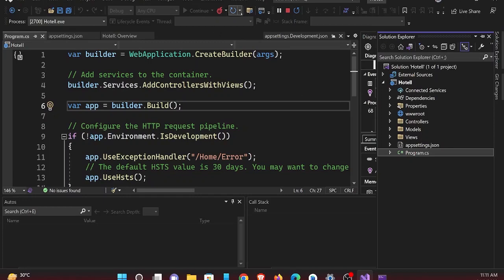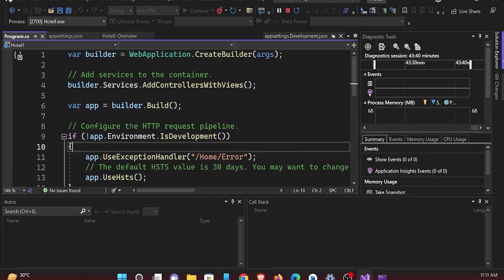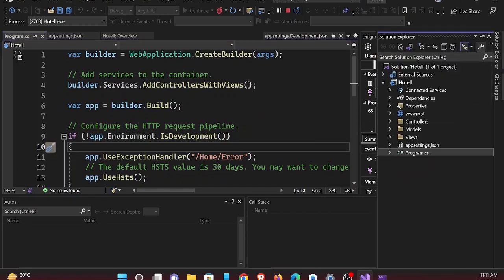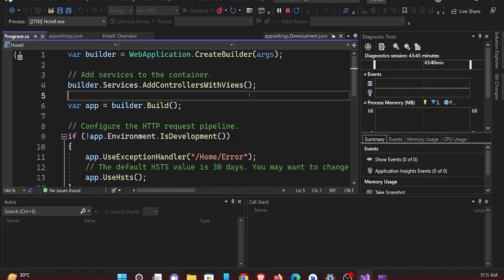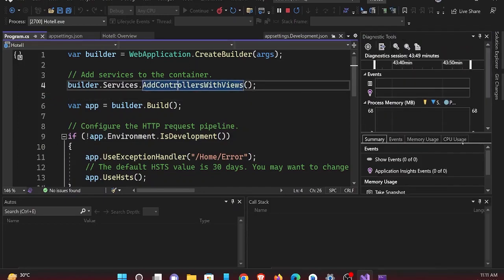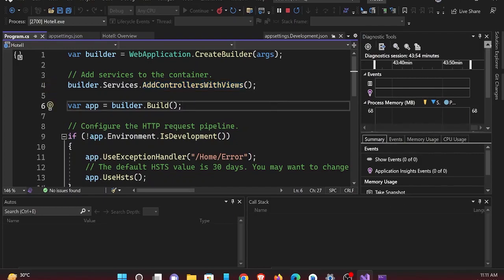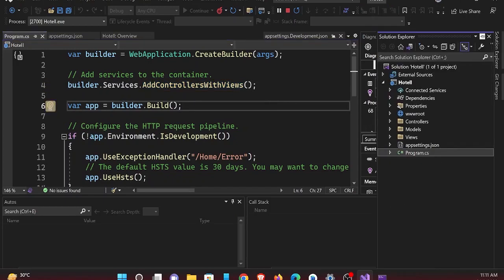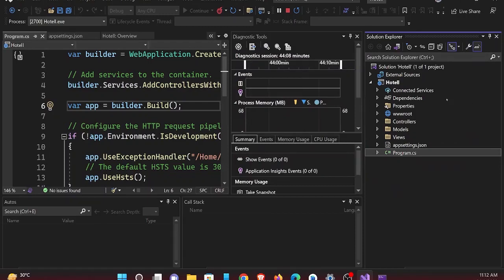Now, whenever you are running your project, your Solution Explorer would not be pinned here. But me, I want it to be here. Because you see, if I bring it up and I come here to do anything, it will go again. But I need it to be there. So what I would need to do is click on this pin icon at the top here. Notice this pin icon there. That's what I'm going to click on. And the moment I do that, you see that it's pinned here.